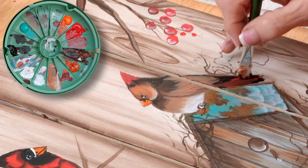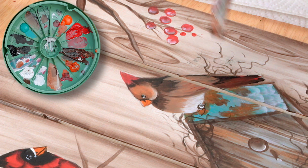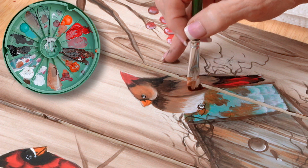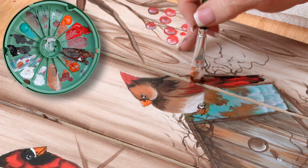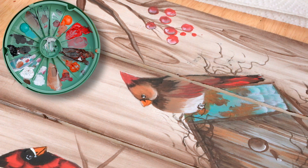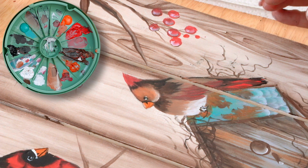I want the burnt umber and the apple red, and stroke right in here to give some of that brightness. And then I'll come right in here again and put some of the red tone feathers. Now that looks better. Okay, there we go.